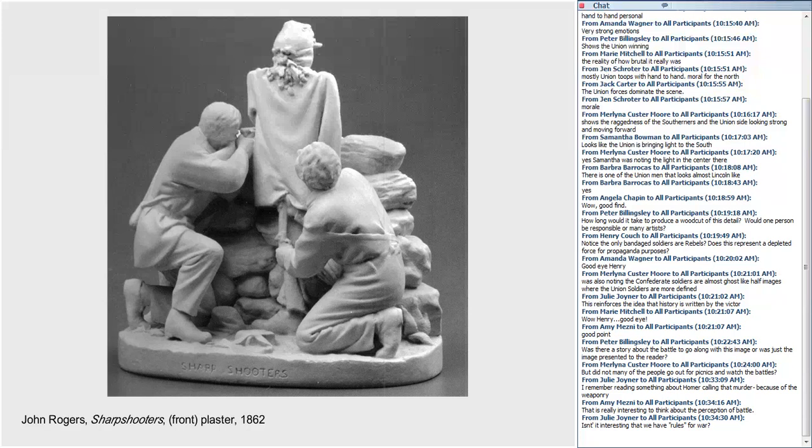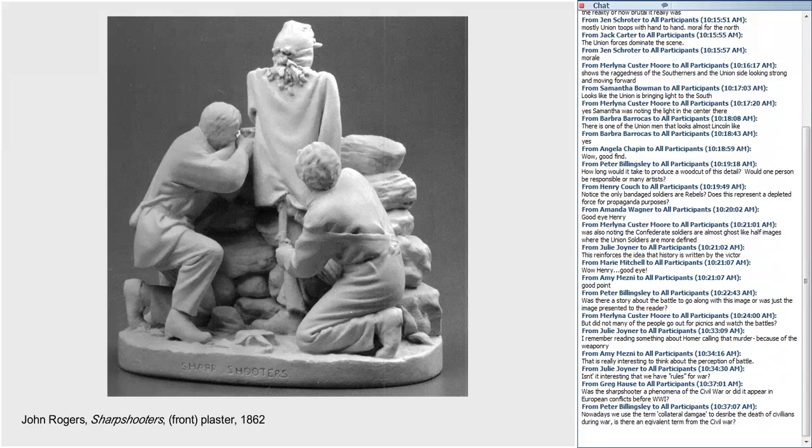And you see it here, this was actually the front side of it. And here's the back side of it. And it's an interesting example because it shows Union soldiers basically trying to trick the enemy by using a dummy to draw out that they actually have this kind of dummy or scarecrow soldier, which they put up over the rampart, over the stone wall, to try to draw out the enemy side to fire at it. And then when they draw out the enemy side, the enemy combatant, the sharpshooter, cuts him down.